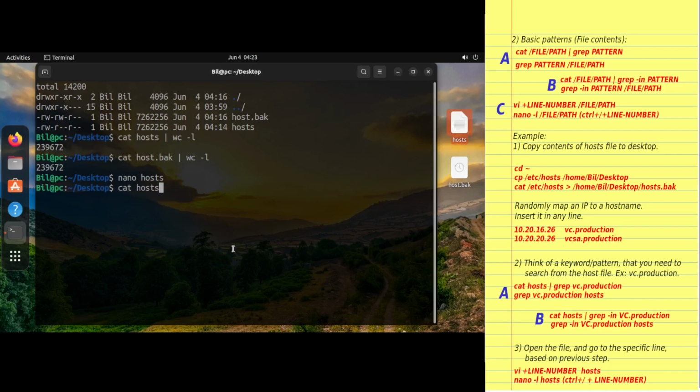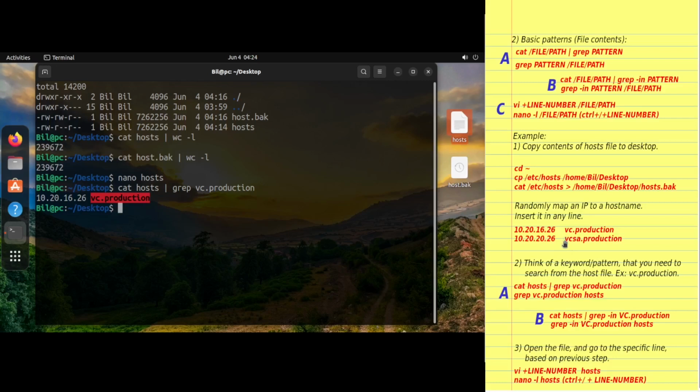Cat hosts, then pipe the output to the grep command, and let's search for vc.production. Let's press enter, and there it is. The command was able to search for this pattern inside the hosts file, and the output highlights the pattern.